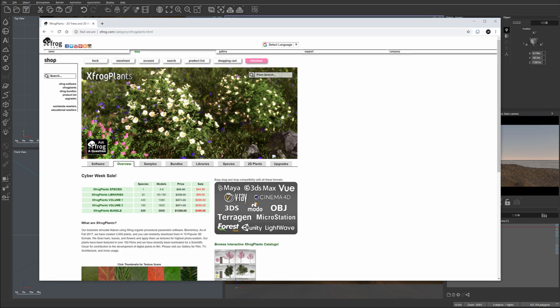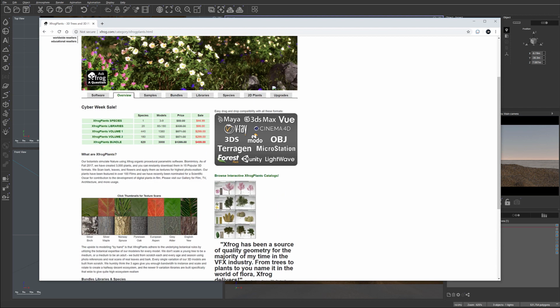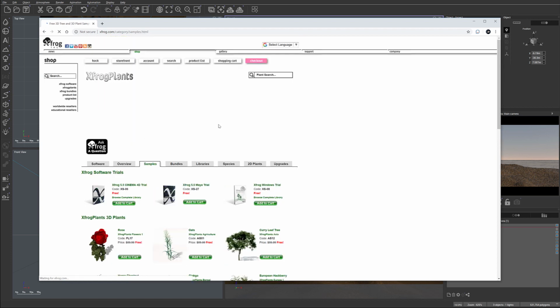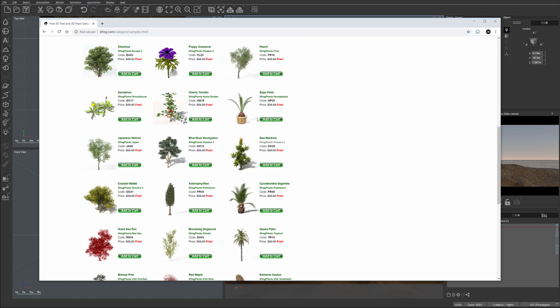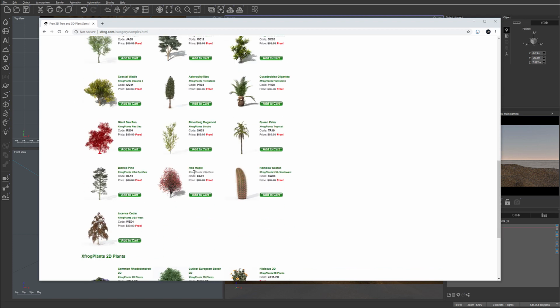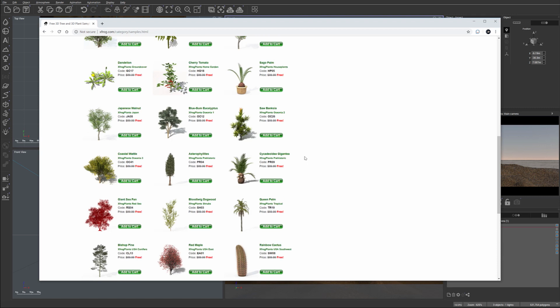So for example, if you go right there and look for some free plants, they will be located in samples. Sometimes it's different, but you can see right here you have roses, different flowers, dandelions, and other ones. You can download them for free, and they have special Vue versions of the plants as well, and you can use them.